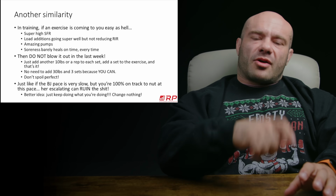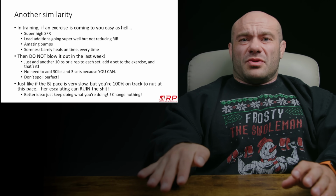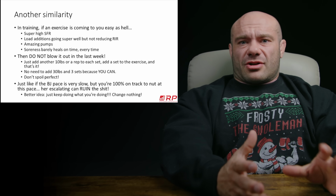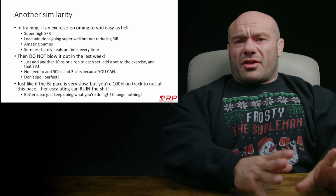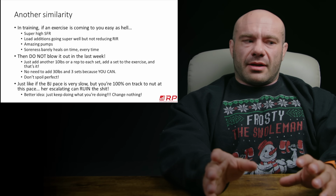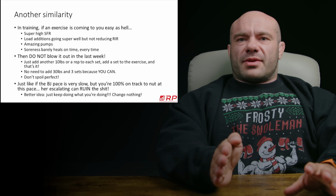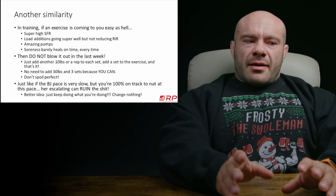You went from 300 pounds to 310, 320, 330, but your RIR isn't reducing. You're getting such crazy neural adaptations and such insane hypertrophy because that exercise is so amazing for you that it's just about as hard every single time. You started at 3 RIR and it still kind of feels like 3 RIR, even though you've put 40 pounds of weight onto the bar over the course of 5 weeks. Your pumps are unbelievable. You get so sore from this hack squat that you barely heal on time for the next time it's time to train legs.